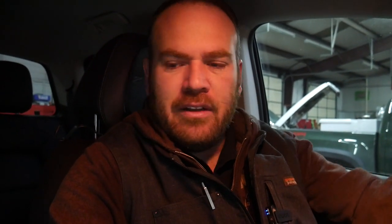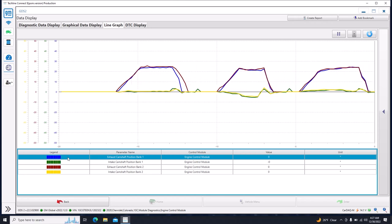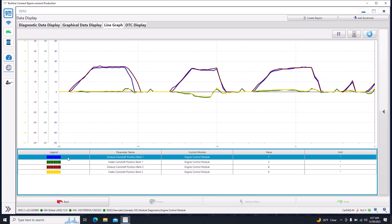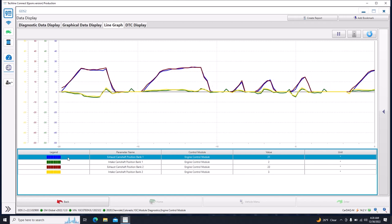Back in the shop, I just want to confirm we can get this thing to act up by power braking it. And we can — we can see it just as drastically as when we were test driving. Though that one time it worked perfectly, so it's not every time it lags behind. I think we're going to throw a solenoid in it. You could swap the solenoids from one location to another and flip-flop the exhaust solenoids to see if the code or data on the scan tool switches from one bank to the other — but sometimes they're not the easiest to get to.